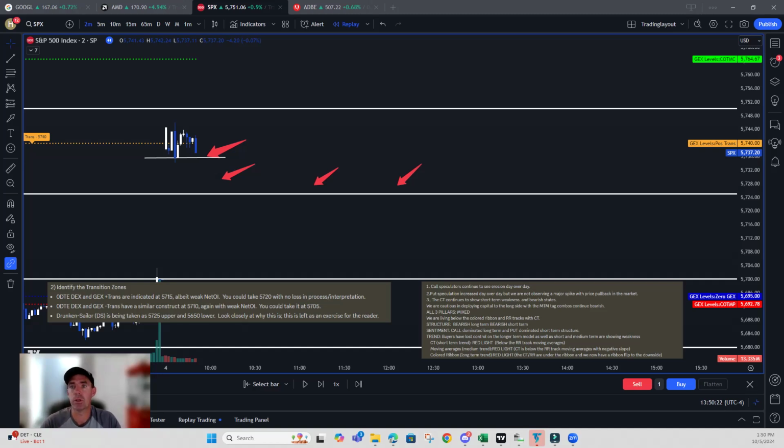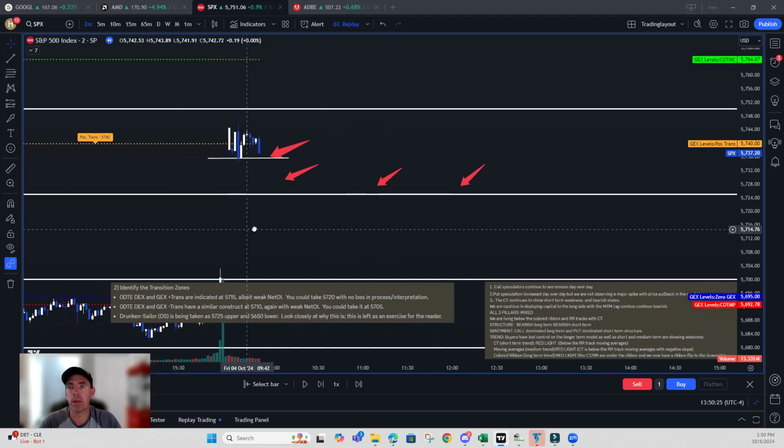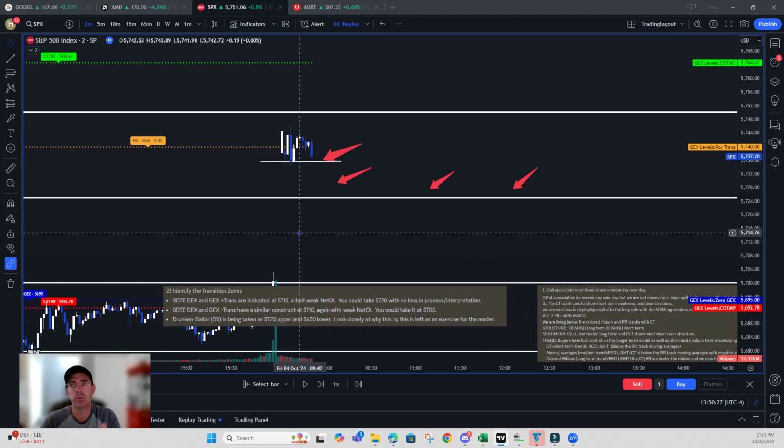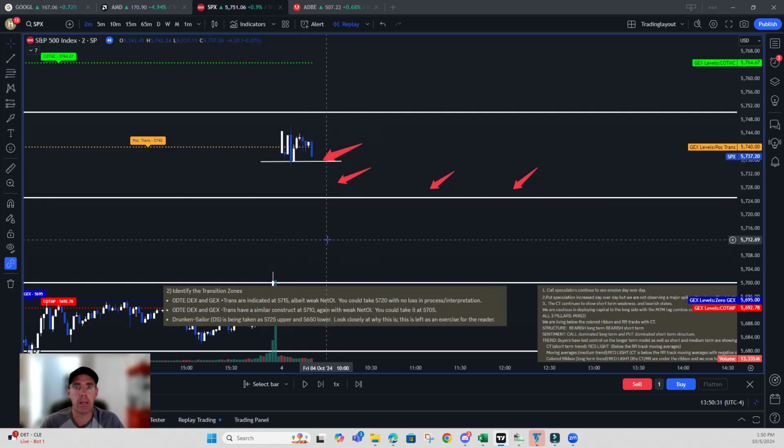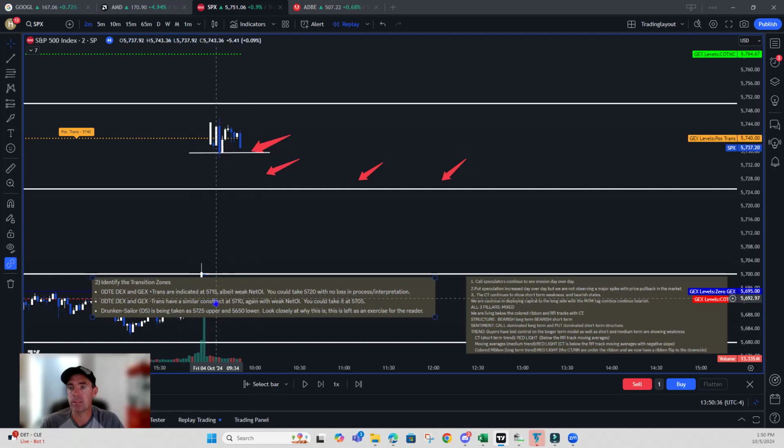So we're looking at the TradingView chart here. We have our gamma levels overlaid. I'm going to use the replay function feature to replay the price action throughout the day. The red arrows are already denoted where we had opportunities to short, where we took trades, and I posted in the room. These boxes down here are the SPX morning game plan.